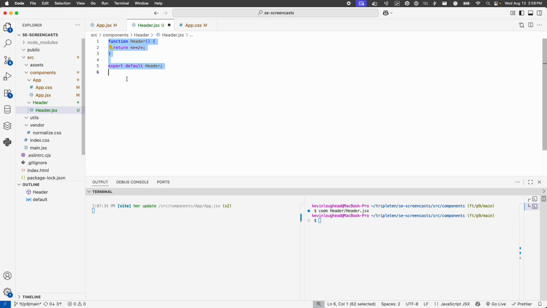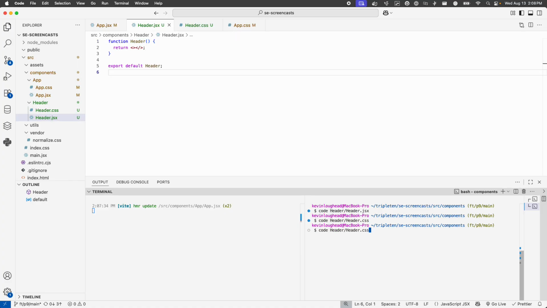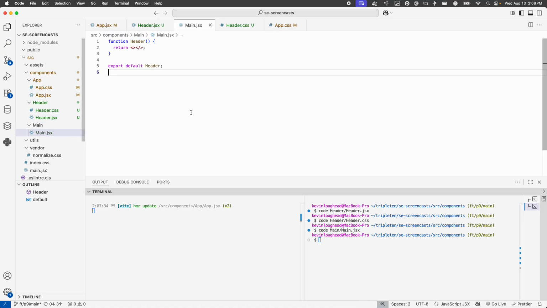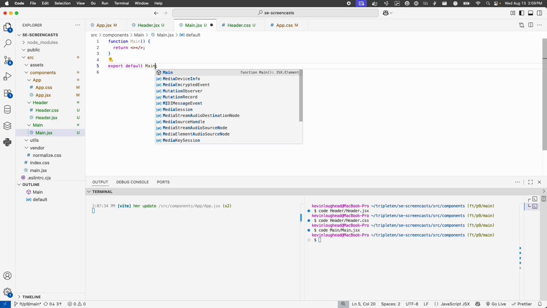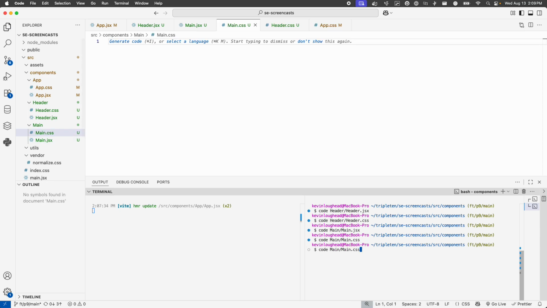And you can just copy that, and we'll make use of it in some other places. We can just create an empty CSS file while we're at it. Main.jsx. And this is what will be minimally necessary to prevent those errors. Well, the CSS file wouldn't be necessary in this case because we're not referring to it, but it's easy enough to create.